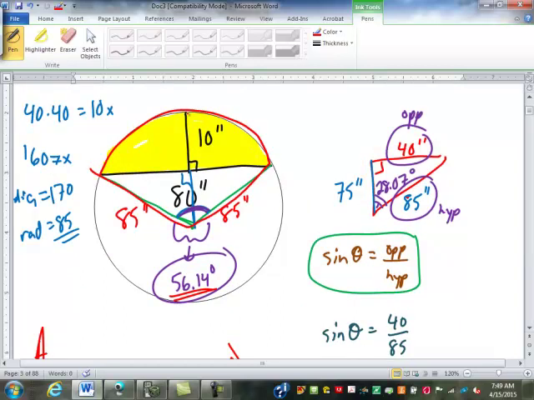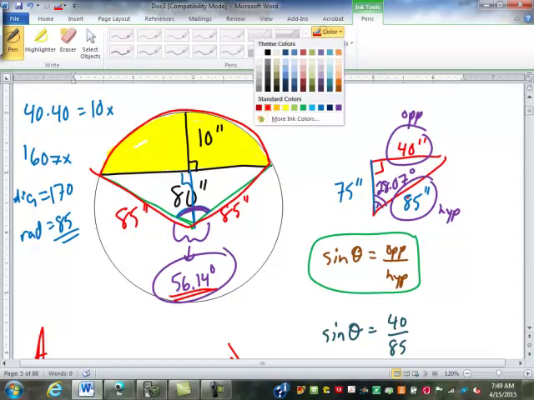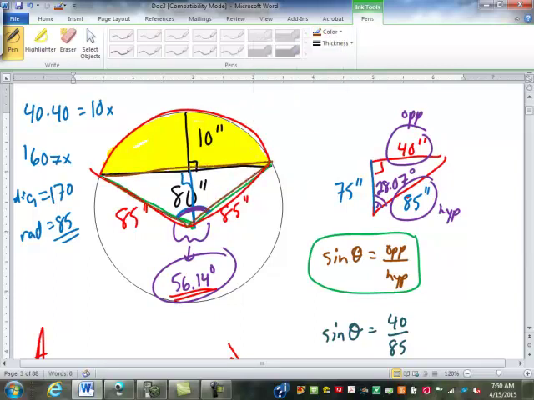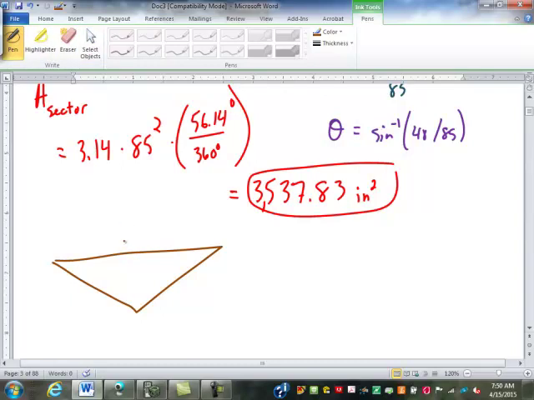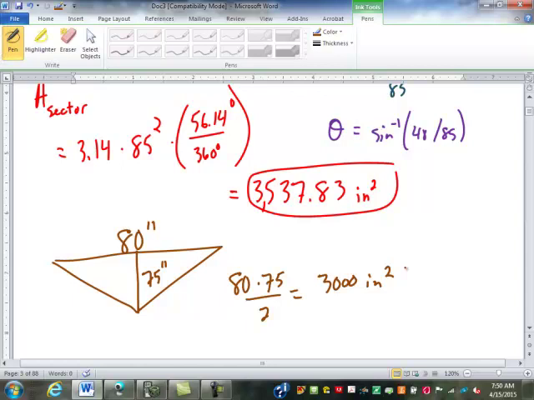We only want the yellow portion. So how do we get just the yellow portion? Yeah, we've got to subtract out the triangle. That triangle there, we happen to know way more about it than what we think. We know, what's that? You just find the area of one and multiply by 2. Or, in this case, we actually have, this is 80 inches across here, and we have that this height is 75 inches, right? So the area of that is just going to be 80 times 75 divided by 2. Otherwise known as 3,000 square inches. Correct? Yeah, because you make a square out of it. Yep, that's basically it.